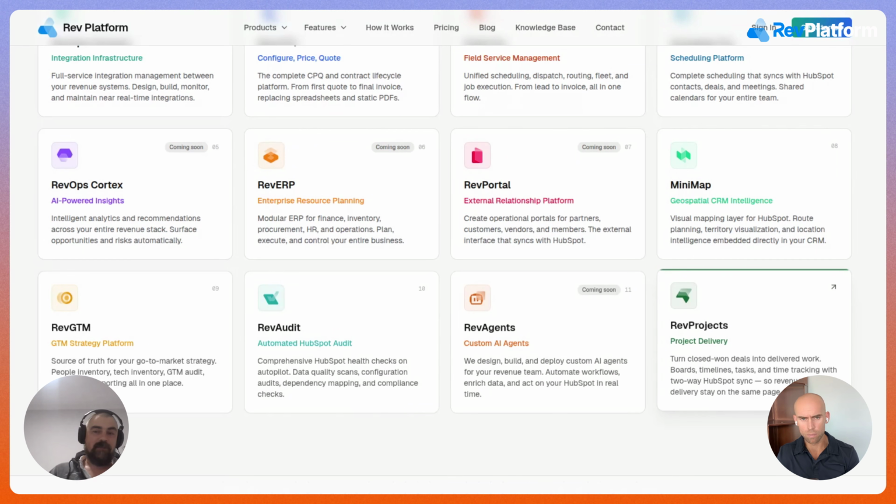And the last application that is live and running right now is Rev Project. It's very interesting stuff. It's a project management tool. There are a lot of project management tools over the internet, but none of them is working 100% connected to HubSpot. So all of your information is kept in HubSpot. All of your contacts, companies, deals, projects, tasks, subtasks, everything is from HubSpot. Plus, additionally, we are pulling all of your financial information. Based on your financial information, you are seeing, we are also capturing the time logs.